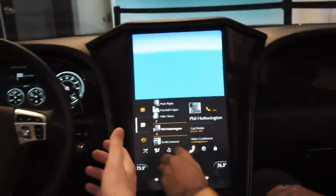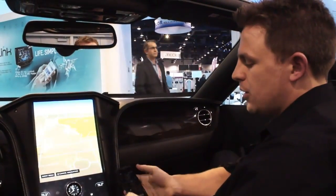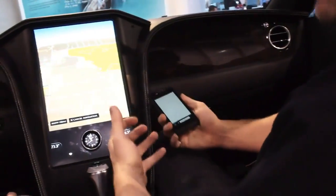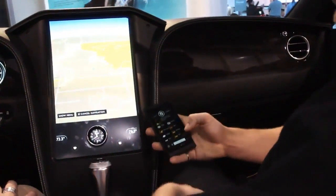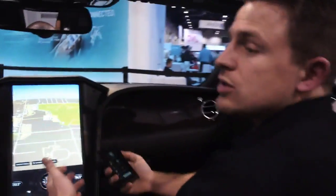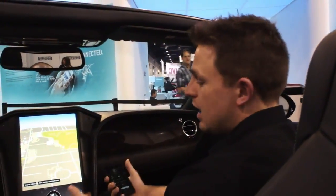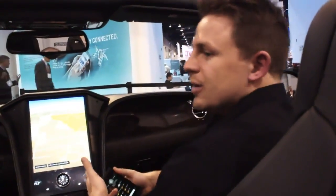In addition to the video conferencing and navigation, the car is connected to the cloud. It's constantly relaying status information up to the server, which can then relay that information to any number of clients. With my smartphone, all I need to do is go to a URL and I have what we call a virtual key file. I can control different aspects of the car, such as the windows — with the press of a button, I can raise all the windows from anywhere in the world. We can also send nav instructions to the vehicle, get gas mileage, trip history, and a whole slew of other data. Since it's all centralized, you can do long-term trending of this information and display it on your desktop, tablet, or phone, because it's all just HTML.